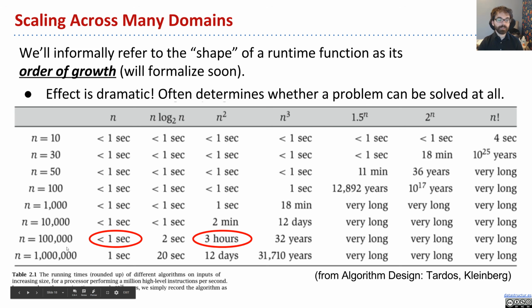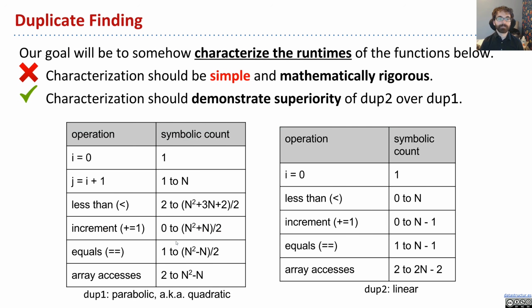We can see that for an array of size 100,000, or some collection of 100,000 items, a linear time algorithm will take less than a second under these assumptions, whereas a quadratic or parabolic algorithm might take 3 hours. Okay, that'd be pretty bad. So scaling, very important. If the only way to do something, like let's say cancer diagnostics with MRIs, is an n-squared algorithm, then if you can move to linear or n log n, you've made an enormous breakthrough that might make what is otherwise totally impossible able to be commonplace. Okay, so that's the argument for why scaling really matters.